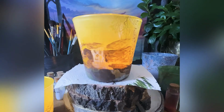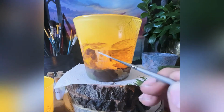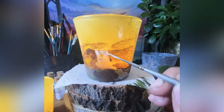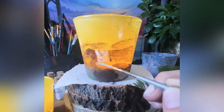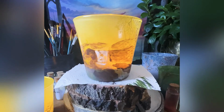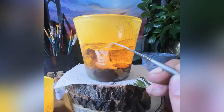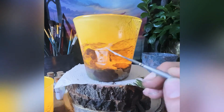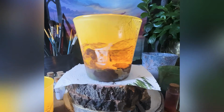I think it does have to end at some point. I think it's getting quite late here, but we can keep it going for a while, and you can try to get this water going here. So as I said, this is going to have to be done in lots and lots of stages. But I think once I've done this one, the thing is, when you paint on glass, even the white won't actually make it stand out more. It'll actually go darker often. So we'll just have to do it in stages and see how it goes. And then the contrast can be added afterwards and some of the reflection too.